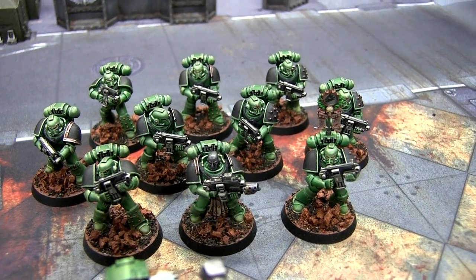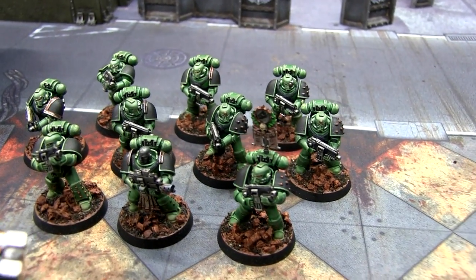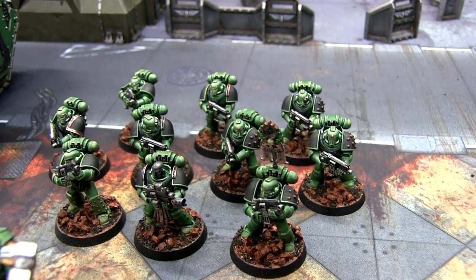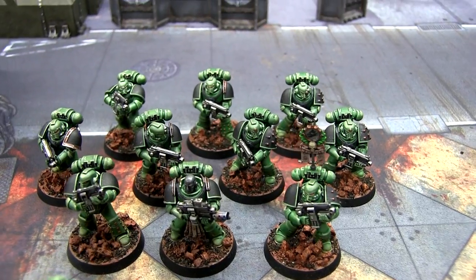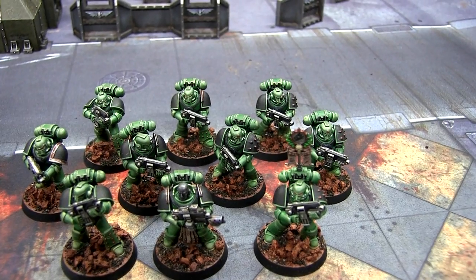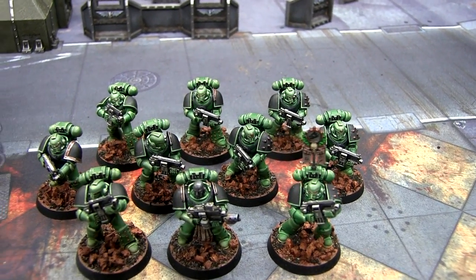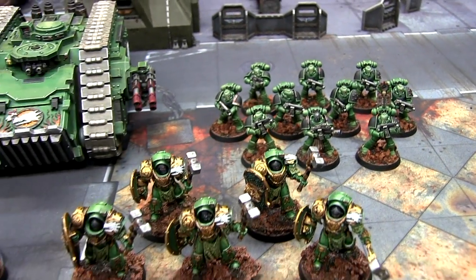There's still a little bit more work to do on these marines with their squad markings and so on, but they're at a level now where I could play with them. If I want to do more later — a little bit of blending with the highlights, I'll probably do some more glazing over that just to soften up the highlights — but they certainly don't need to be done yet.